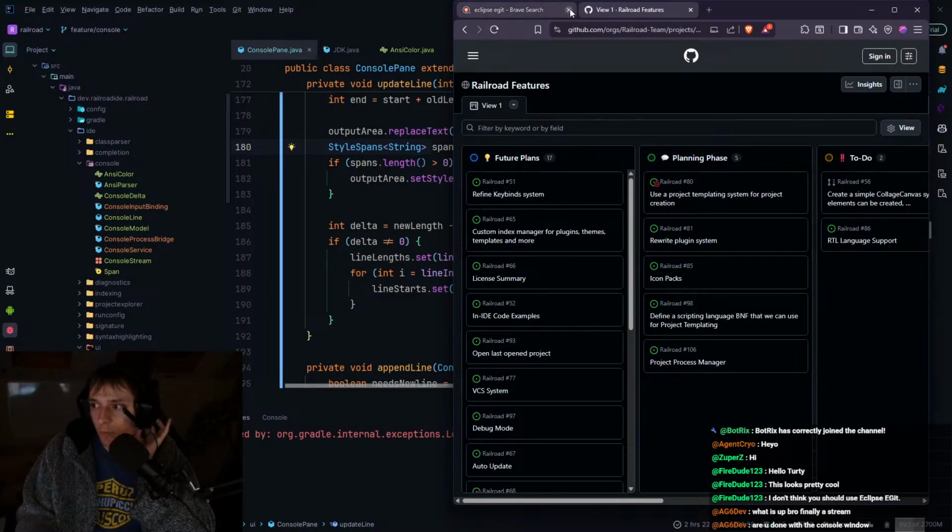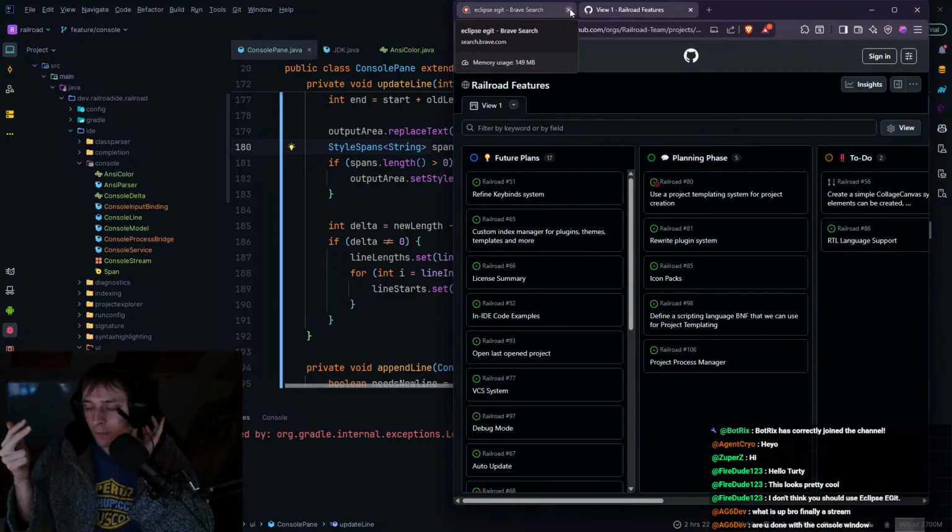Well, we have three options right now. Option 1 is we work on the Git integration, which is going to be a massive task, right? That's going to take weeks and weeks, months maybe even. But at least we can get something working fairly quickly with that, I believe. Option 2 is downloading JDKs and installing them and stuff. And then option 3 is the index manager.